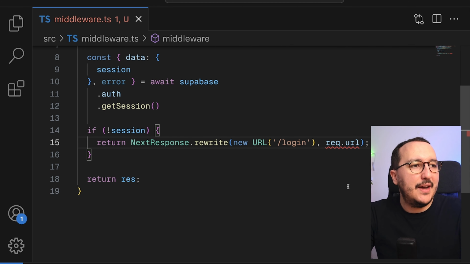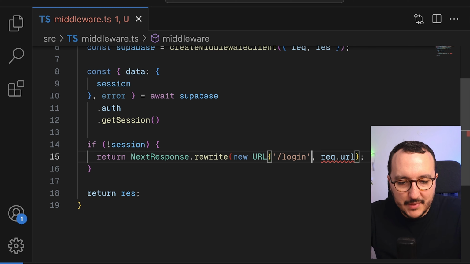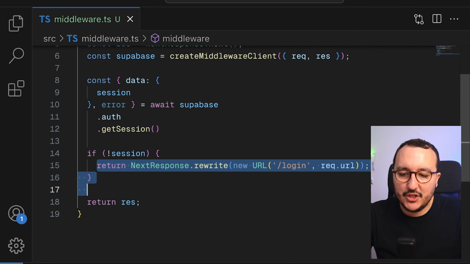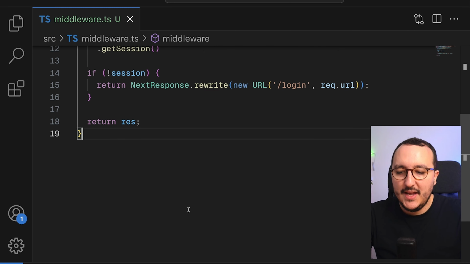So we've got our instance. Oh, sorry, I made a mistake here. There we go. We need to catch this. And there we go. If there is no session, we return to this one.